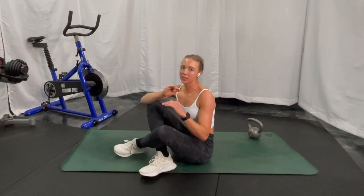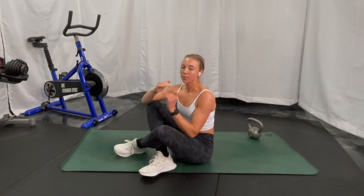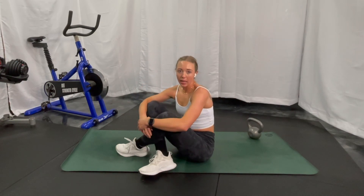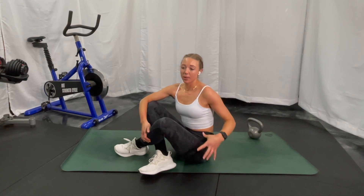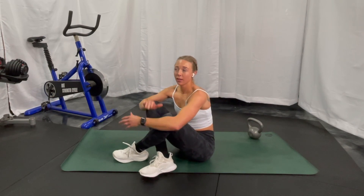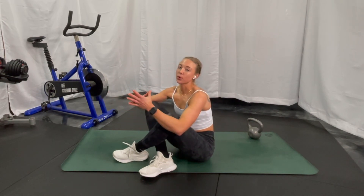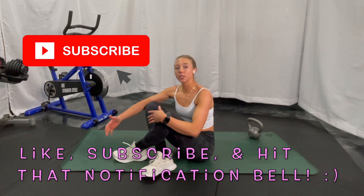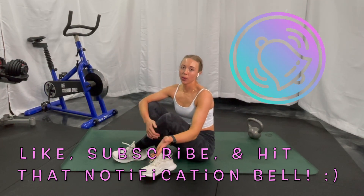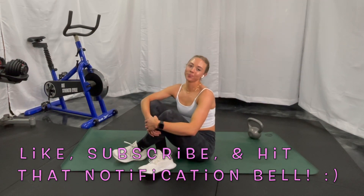It's really good to practice this exercise without a weight to start. Practice it in sections if you need to, piece by piece, because it is a pretty complicated and difficult motion where you need core stability, shoulder stability, shoulder mobility, hip mobility, and balance as well. This is a really good exercise — I would say one of the best all-around exercises if you want to work on shoulder stability, core strength, and balance all in one. There are lots of variations; ways to make it harder and ways to make it easier. I hope you guys learned something new — if you have any questions, just leave those down in the comment section. Bye guys!